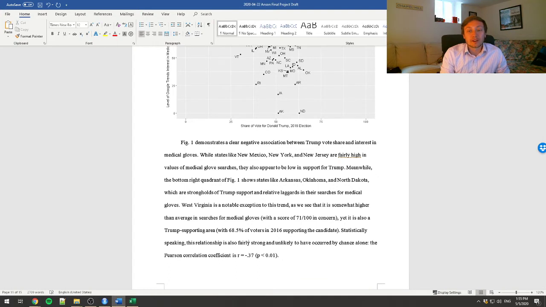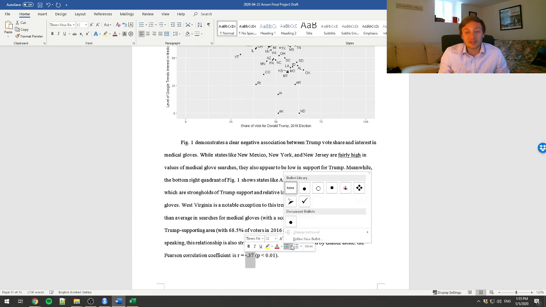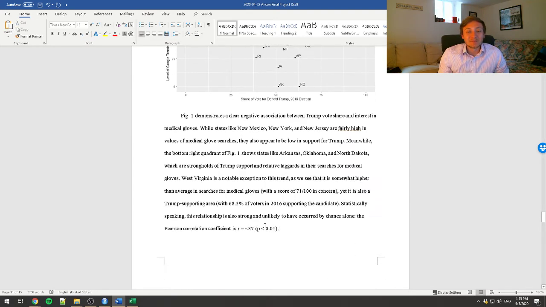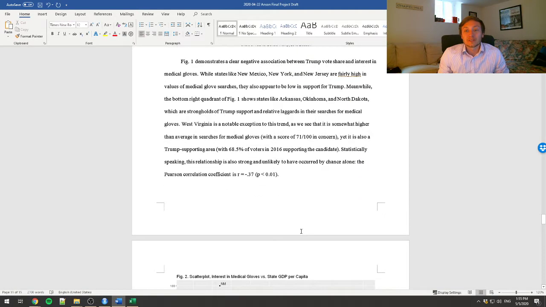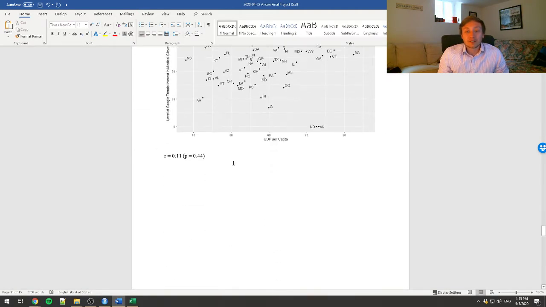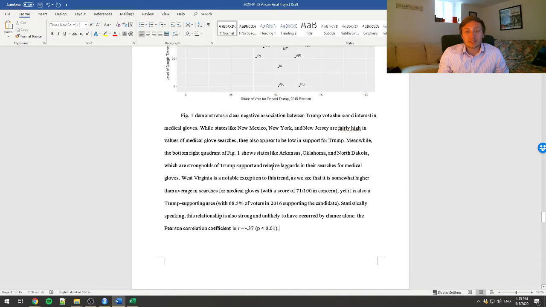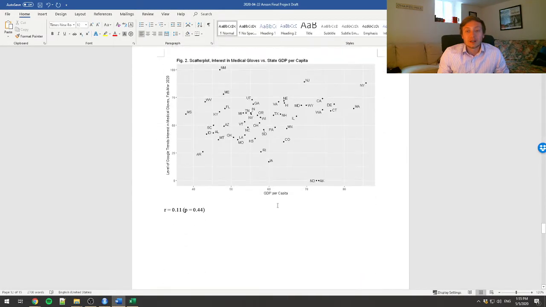Word doesn't like me using fairly. These are sort of weasel words, right? I say this is strong, pretty strong. I'd say this is pretty strong as far as correlation coefficients go. But anyway, this is really all we need here. We just need to report this correlation coefficient. I can go ahead and fill in these others, this is going to look very much the same because these are all the same type of analysis.